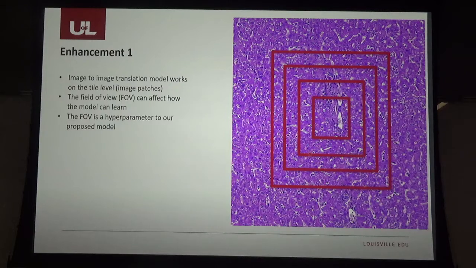So we can vary the field of view. That's a hyperparameter that can be set at the onset of the deep learning training process. So our enhancement is that instead of just doing hyper-tuning between those, we can develop an ensemble of models.